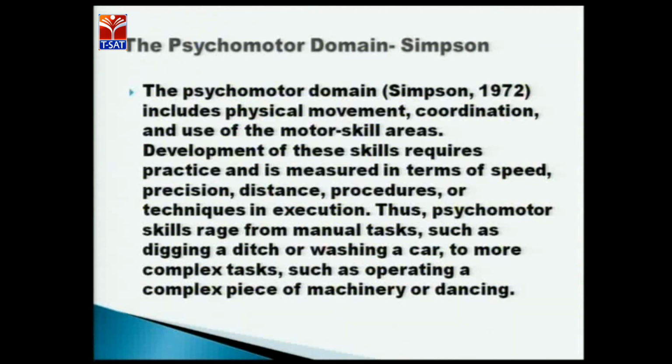It was developed by Simpson, Harrow, and also R.H.Dave, and it was unpublished, but it has become so popular across the world. The psychomotor domain, according to Simpson in 1972, actually has 3 versions: Simpson's version, Harrow's version, and R.H.Dave's version. So now let us see what Simpson says about it.